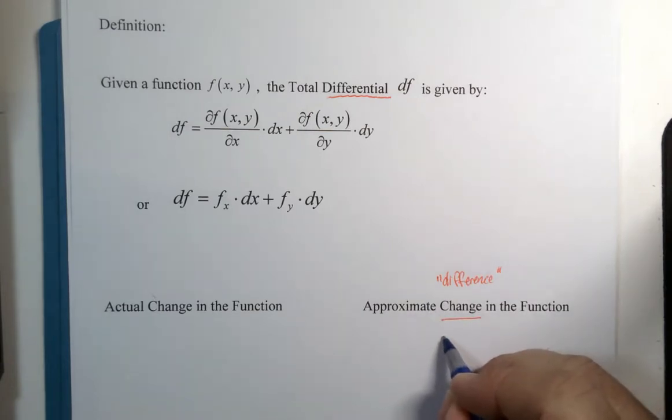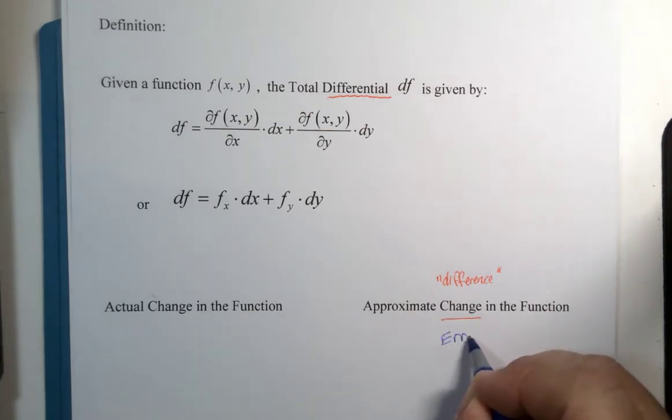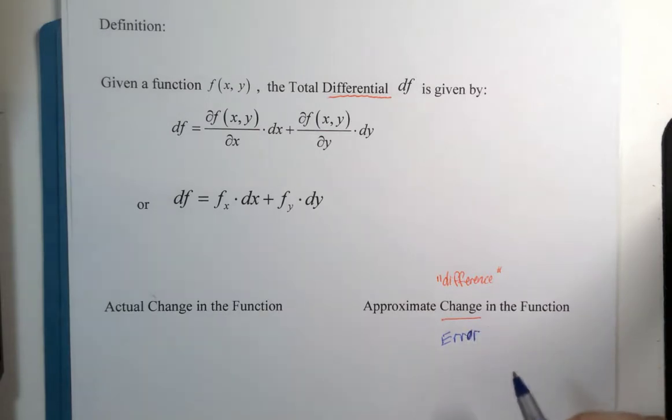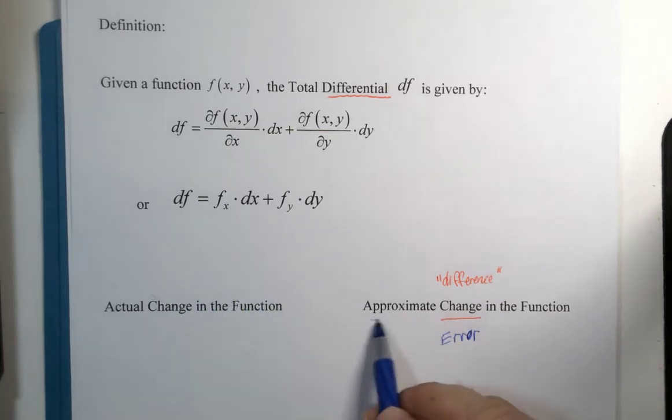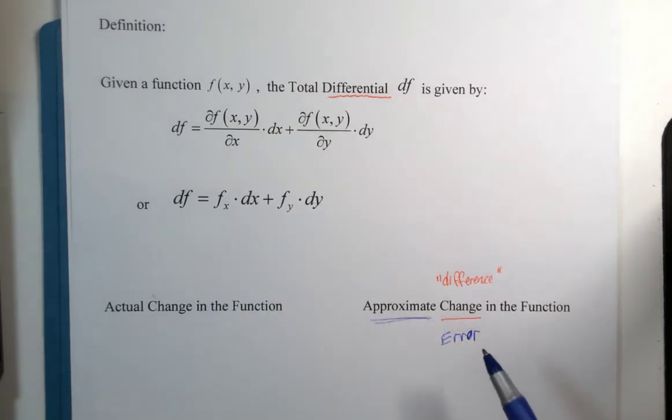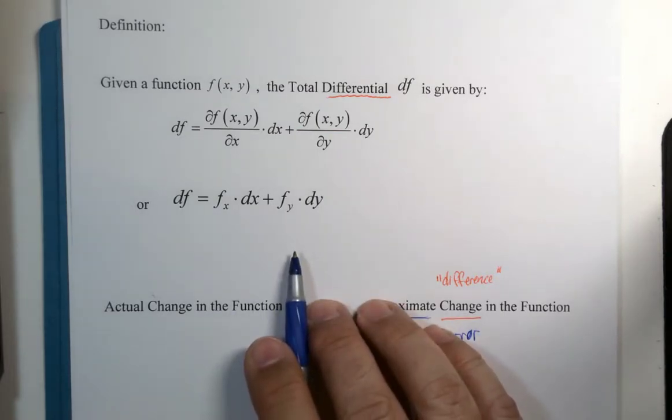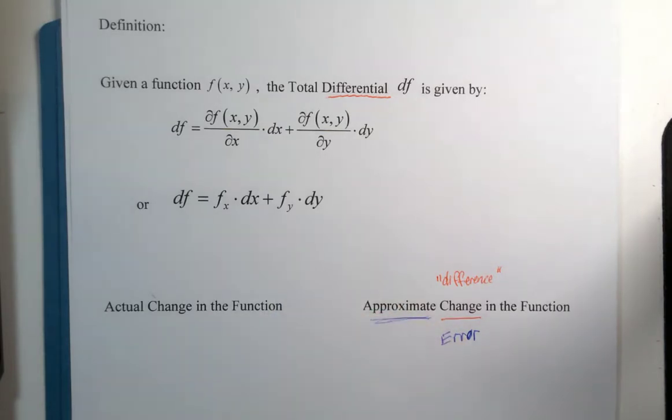or possibly even measuring an error. How good is the approximation? But the key fact here is we're approximating. It's not knowledge of the actual change, it's an approximation. In real life measurements, knowing something exact is basically not possible. We just have a level of accuracy that we know. And this is only one technique for measuring an approximate change or error in the function. There are many others. So this is a simple linear approximation method.